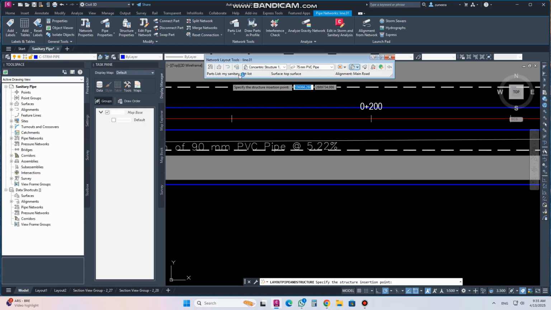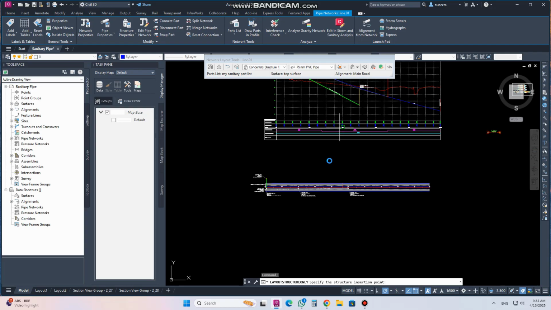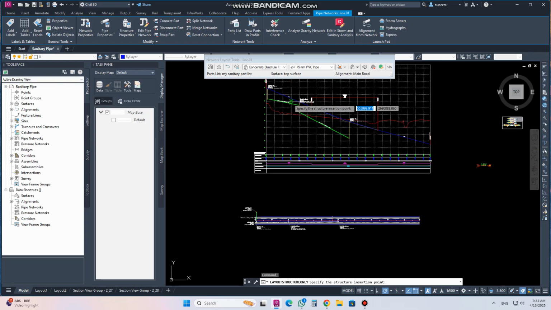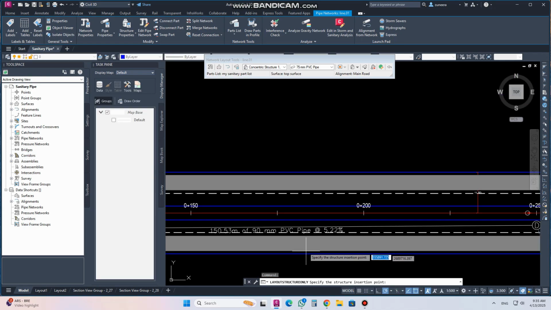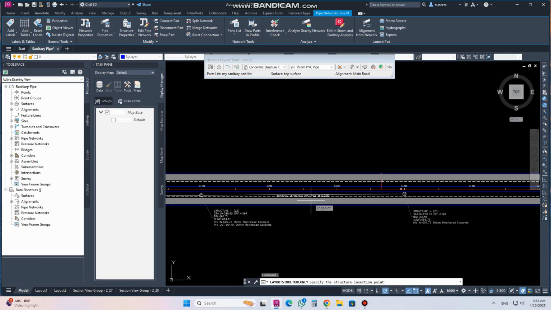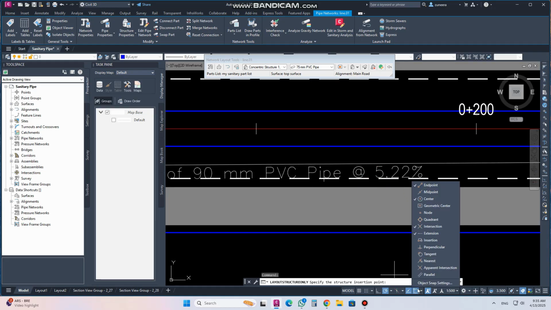When I go to edit pipe network, it opens the line 1, my sanitary part list, tab service. If everything is okay, then just go here and from 5 only select the structure only. So I want to add here, suppose before, as you can see, there are 2. Let's okay, I will insert the new one here, let's say in the middle.